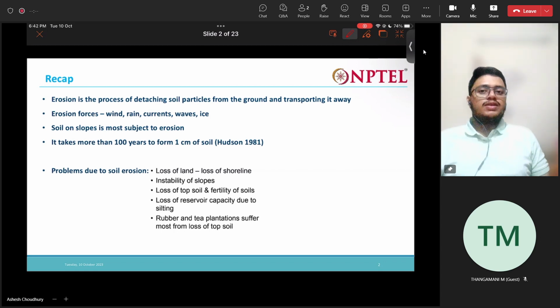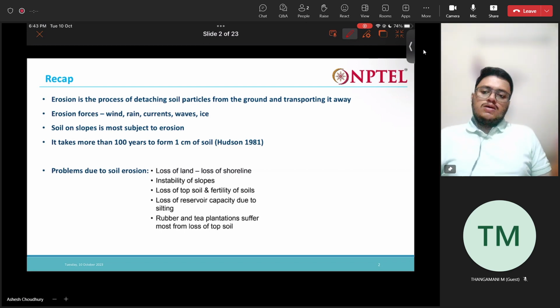Also, whenever there are floods in any river, the river expands, swells, and at that time also there is a huge amount of erosion taking place. In Majuli, they are trying many techniques, some of them like using geobags and geopipes. To prevent this, or at least not prevent, you cannot prevent it completely, but at least try to reduce it to some extent.